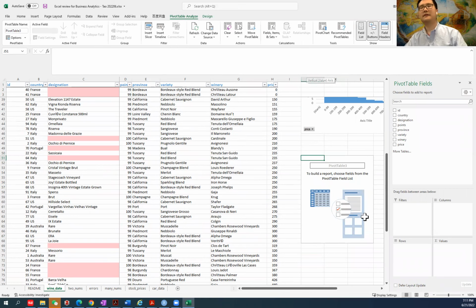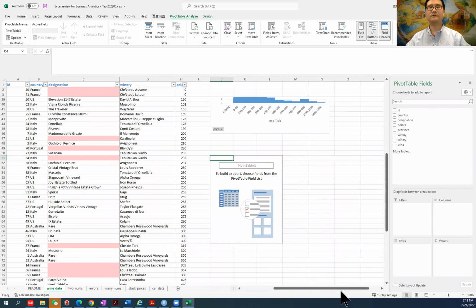Okay. So here we have a pivot table, which is a template at this moment because we have not told Excel which to use as grouping and which to calculate statistics. Remember that we wanted to find the average price and the count of wineries by country, right? So that means we want to use country as a grouping variable. And here I would place it for rows, but of course you can also make it into columns.